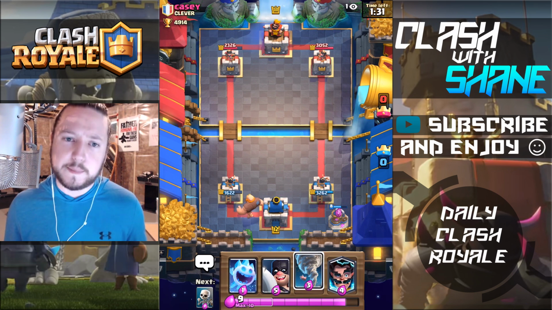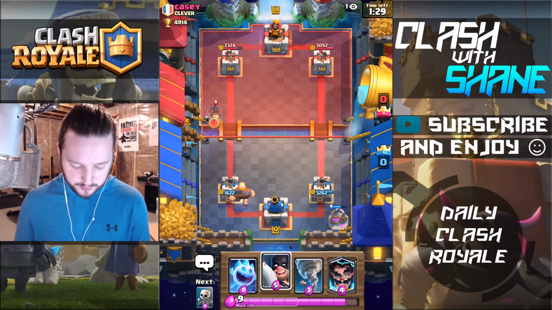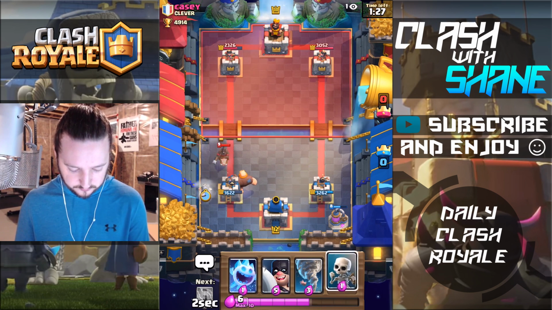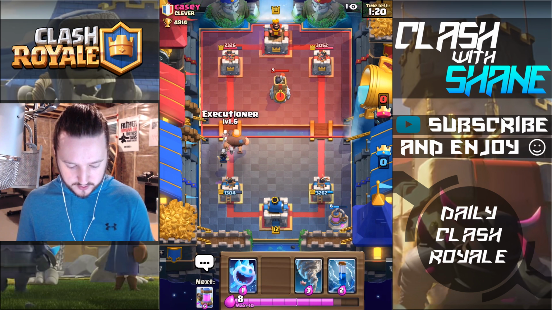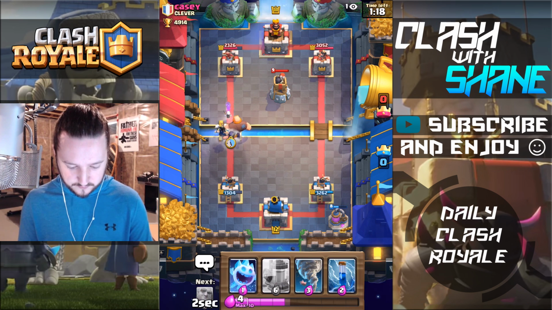All right, he loves that zap in the tower action, guys. Is that a good play or not? Zap in the tower? I honestly don't know. Freeze it! Nice. All right, she's got some bomb tower action once again.